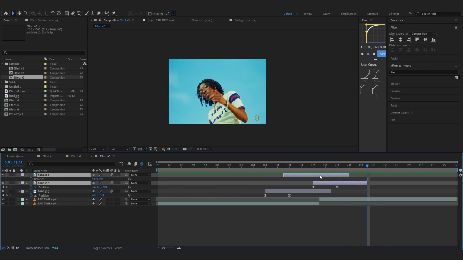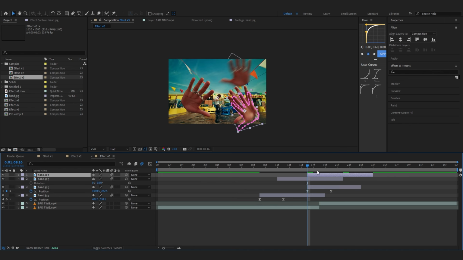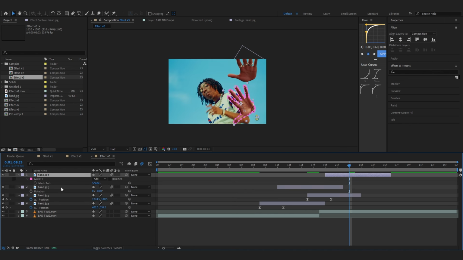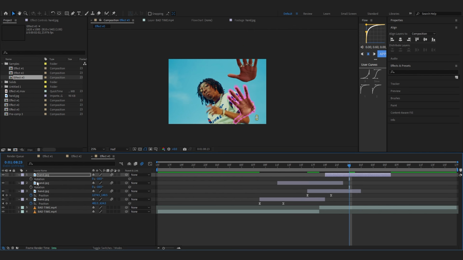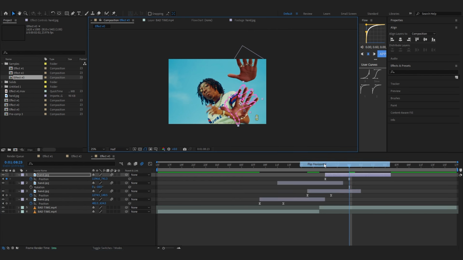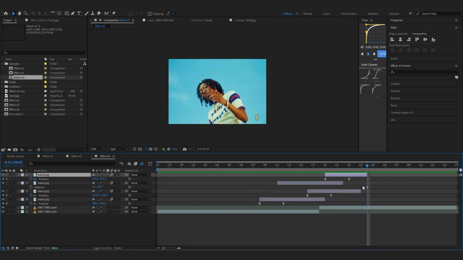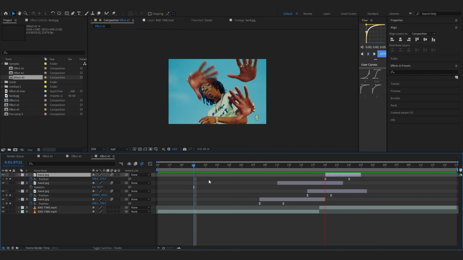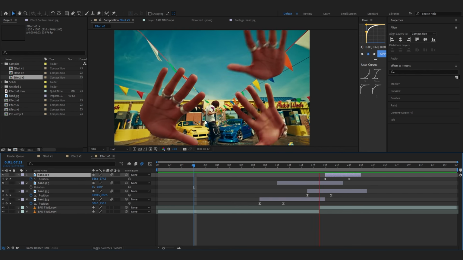I think I'm gonna make another duplication of my second hand, so of this hand, and place it before it as well, and do the same thing with it. Like rotation and transform horizontal, go into the keyframes and do all like here, and you can just play with the duration of it. So something like that to start off is really cool.